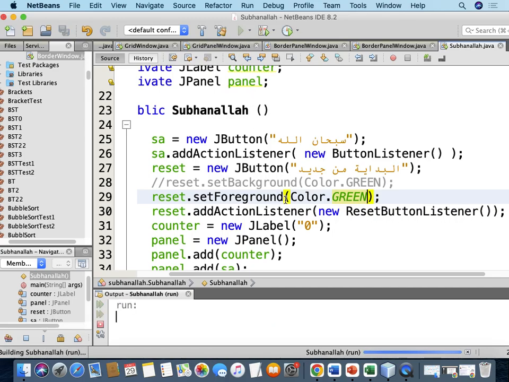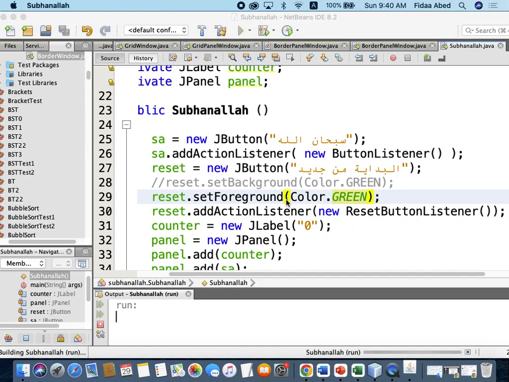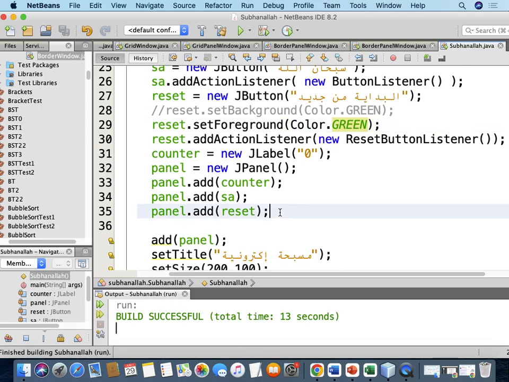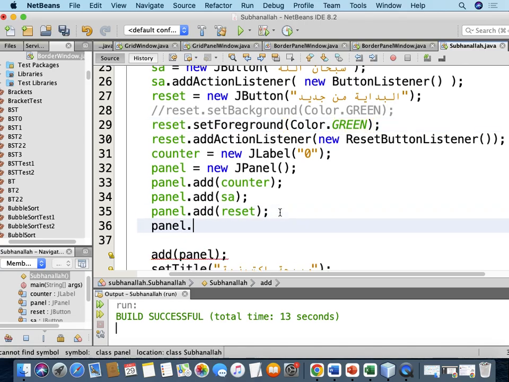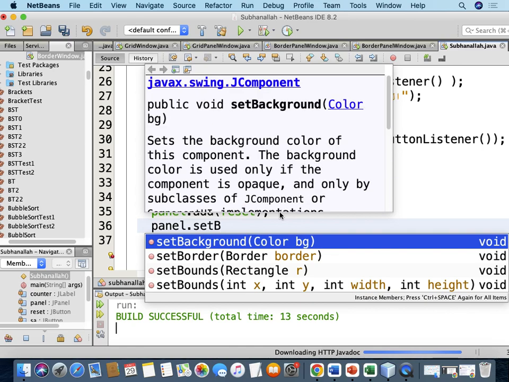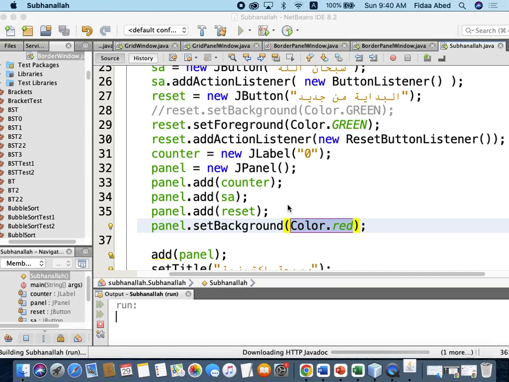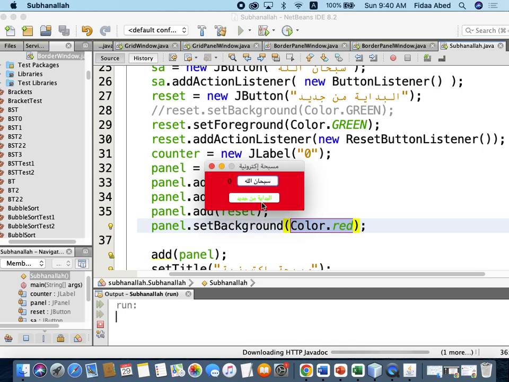We can change the background of the panel. I think it will work. Okay, let us change the background of the panel. Panel dot set background. Make it red.